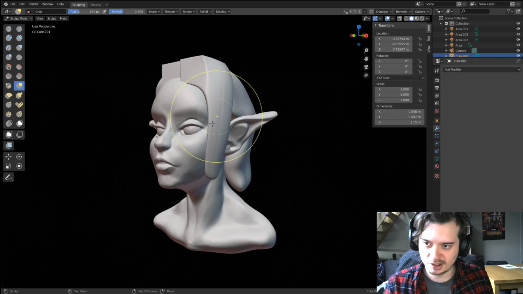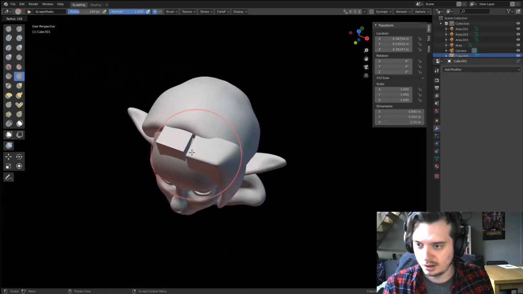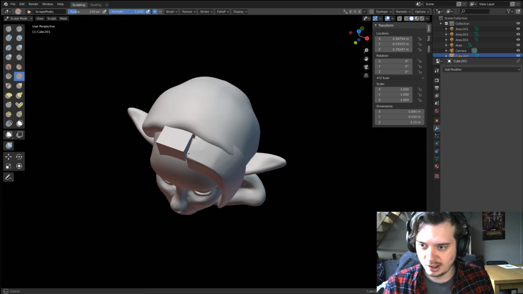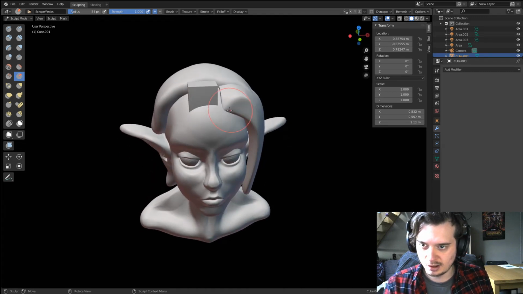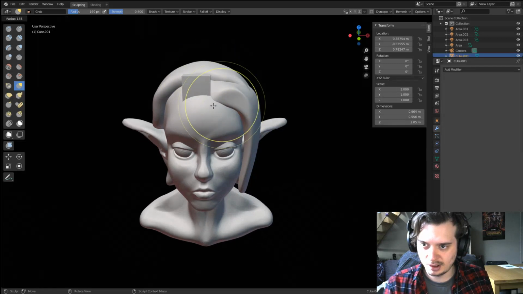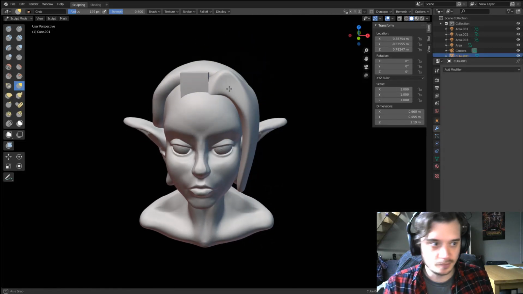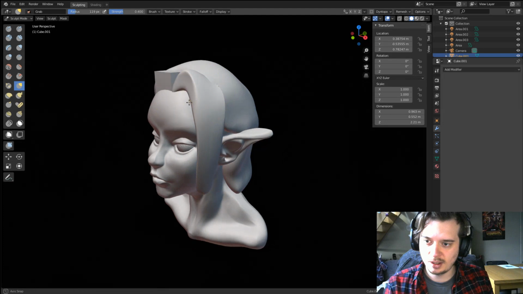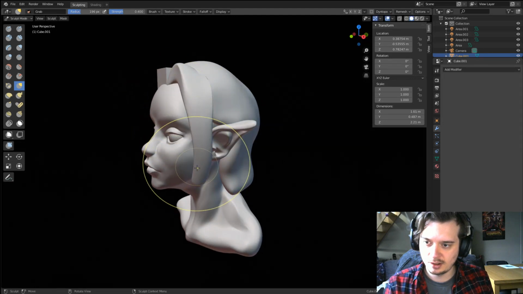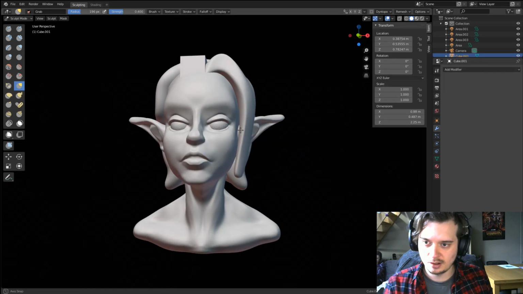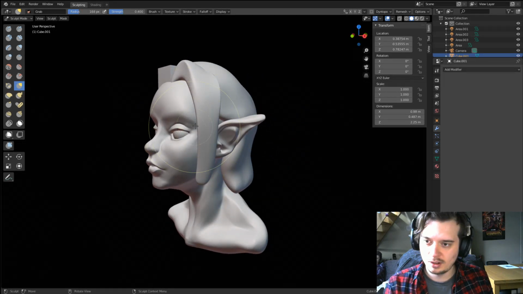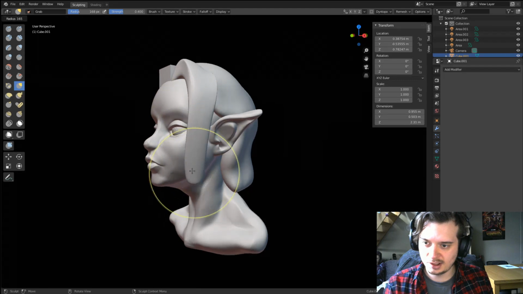I really want to bring in stylized hair, so I'm just gonna rake this away, rake it on this side, and slowly bring in the shape that I want here, kind of logically. It comes to the right places, like this.